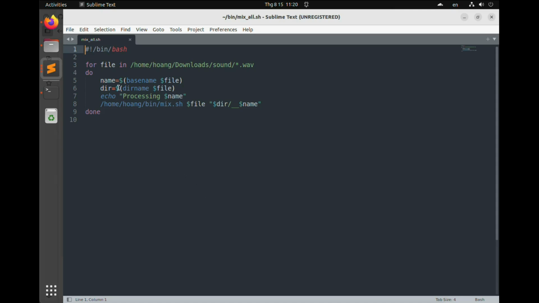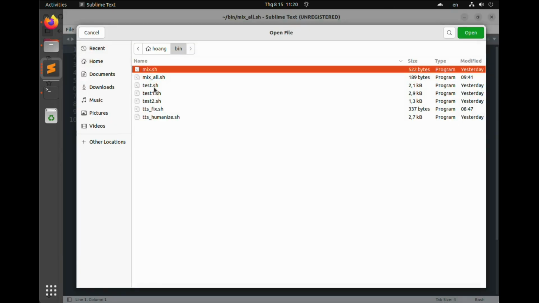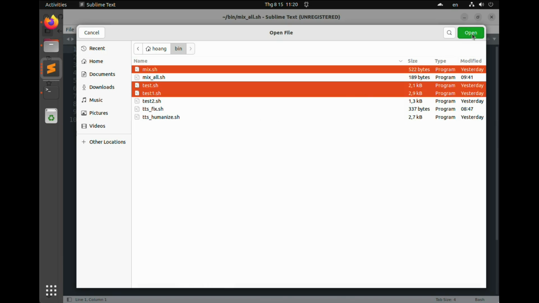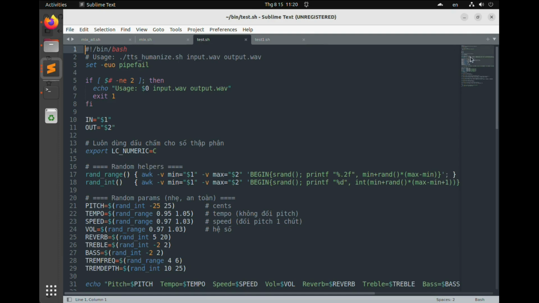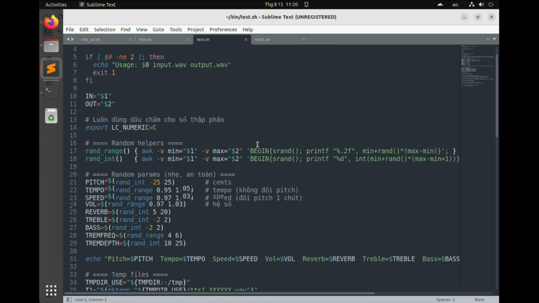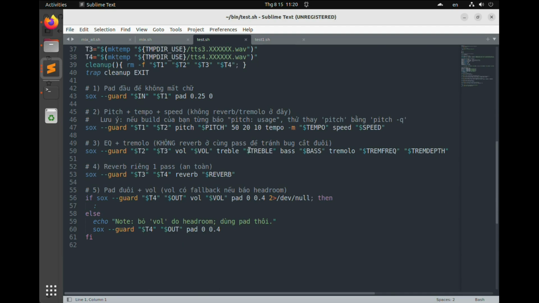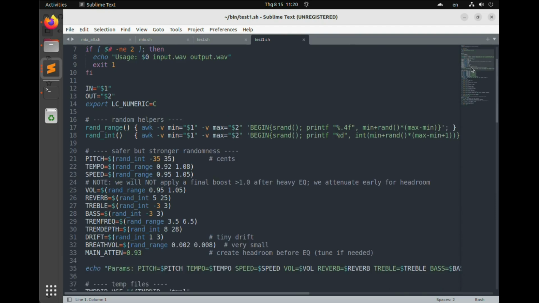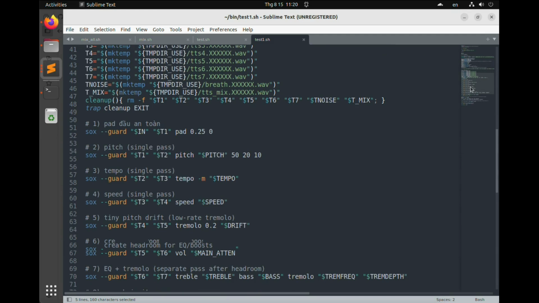Okay, to make life easier, I have prepared some shell script files for you to use. I have added 2 ways to edit the audio and randomize it every time you convert. There are 4 files, among which test.sh and test1.sh are 2 conversion methods with different fine-tuned attributes. If you don't want to follow a specific template, you should add more options to allow for randomization. But it should only be from 2 to 3 tones. If there are too many, it can become excessive, as it will look like many people are presenting in one video.